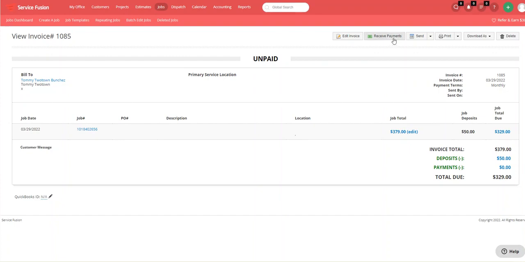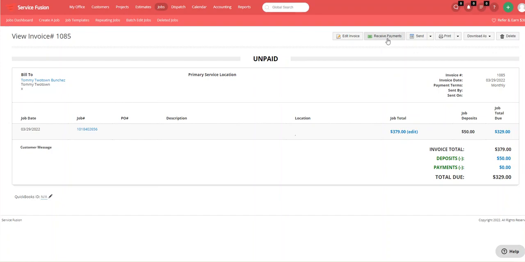And then guys, today we'll take a look at receiving an invoice payment directly from this invoice in the receive payments section of the invoice using that action icon. So here you can see that yes, we have received a job deposit against this job, and we'll take a look in a separate video how to convert that job deposit into an invoice payment as is appropriate once an invoice does exist. But now I can also see the total due associated with this invoice, and that allows me to set the stage to process a receive payment from my customer using the FusionPay by Service Fusion integration.